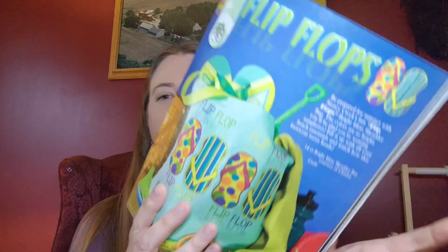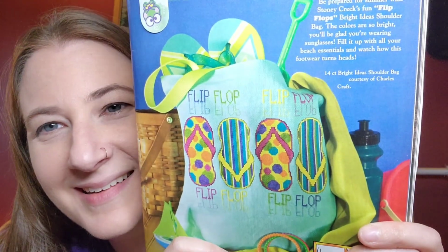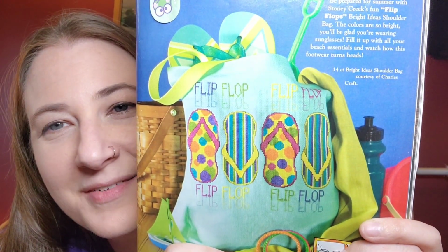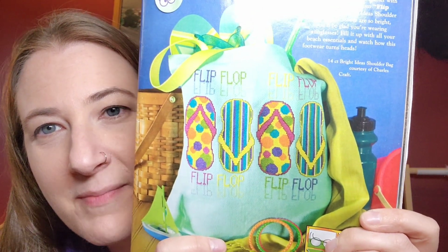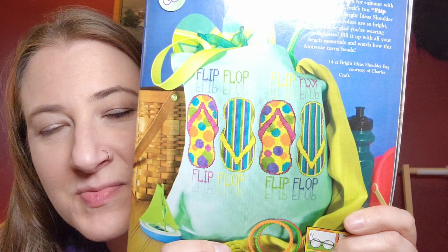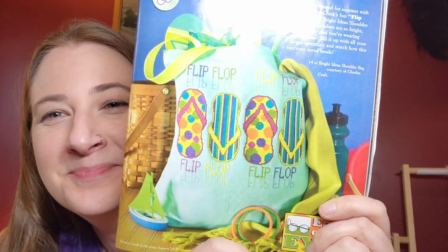And then this is a Stony Creek cross-stitch magazine from 2000, it looks like. There was only one in here that I found that I would want to stitch, though. And that's this. These flip-flops for summer. How cute is that? I don't know if I would make it into a tote. I'd probably have to bat my eyelashes at Jen's mom. Will you make this into a tote for me? Anyways.